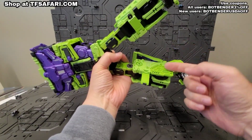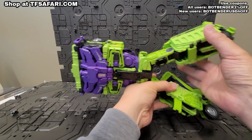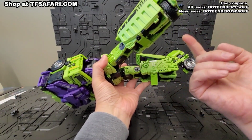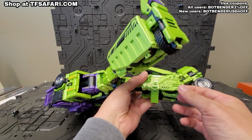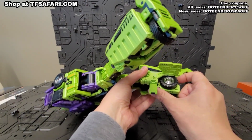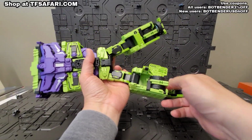this bit is going to fold in, but, sorry, I'm just trying to make sure that I support the torso as best as possible. You see how I can't bring it out? You have to bring it out in order for the tire to come out. So what you need to do, and I don't know if I'm doing this wrong, but the only way I've gotten this to work is, oh, wait a minute. It did swing out. I'll shut up then. All right. I don't know how that worked because it wasn't working before.